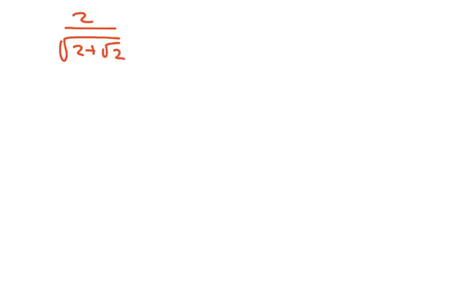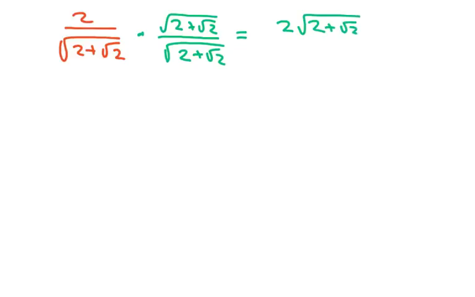Now most of my students get this far, and then we have all this radical stuff going on. So what we're going to do is multiply the denominator by the same thing. So we're going to get 2 plus square root of 2. That's going to alleviate the top radical. I also have to do this in the numerator. Now what you're going to get when you do that is 2 times the square root of 2 plus square root of 2, and the radicals will go away and you'll just get 2 plus square root of 2.